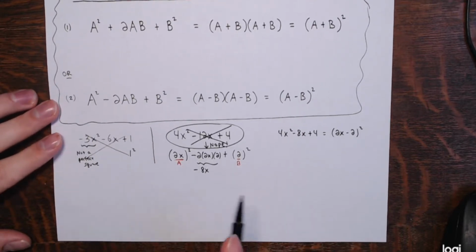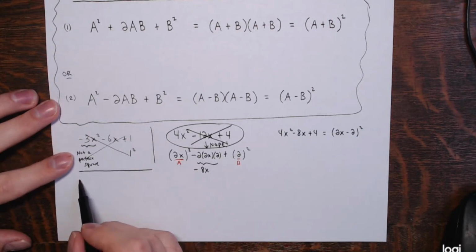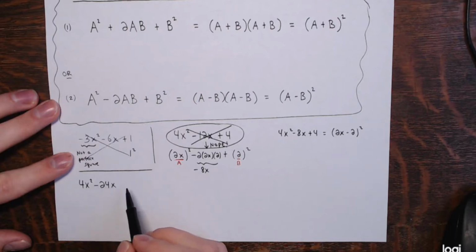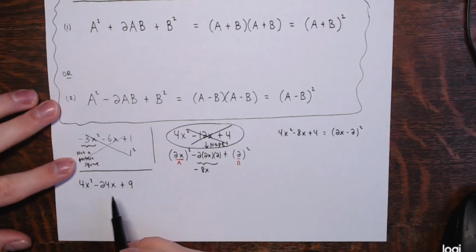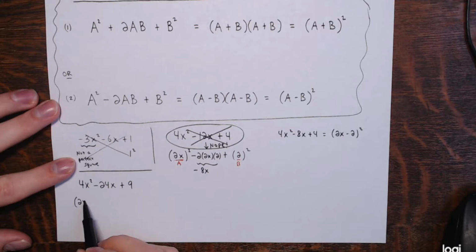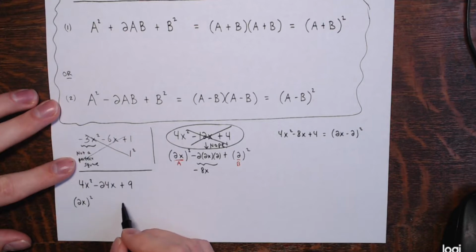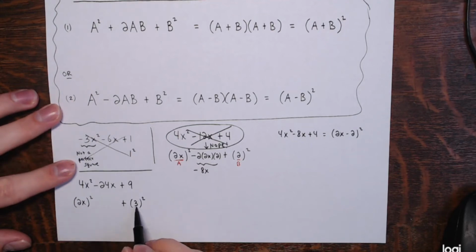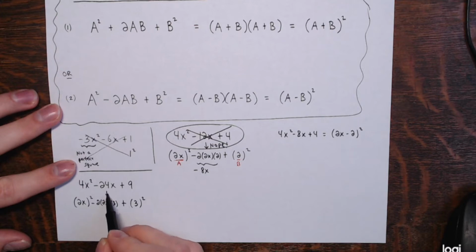How about the next term? Right, the next one they gave us was 4x squared minus 24x plus 9. And again, the first and last term look pretty good. 4x squared, that's 2x to the second power. So 2x is like the a again. The last term, plus 9, that's plus 3 squared. So again, if I think of 2x as a and b as 3, is the middle term minus 2ab, minus 2 times 2x times 3? Are these the same?